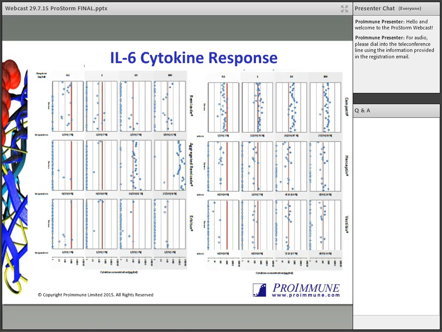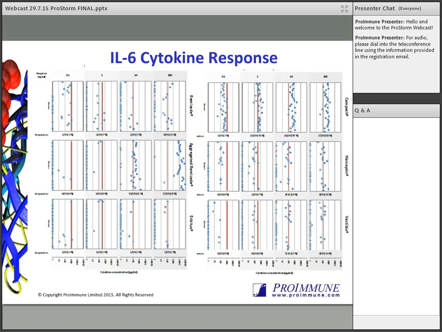So the assay can be tailored to address particular questions surrounding your biotherapeutic, like the mode of action and ranging drug doses, and can be assessed for a large number of cytokines in a very large donor cohort. And because these donors are recruited specifically for each project, this may allow for follow-on testing if necessary. And in some instances where disease-specific donor cohorts are required, then we can certainly try to accommodate that as well.